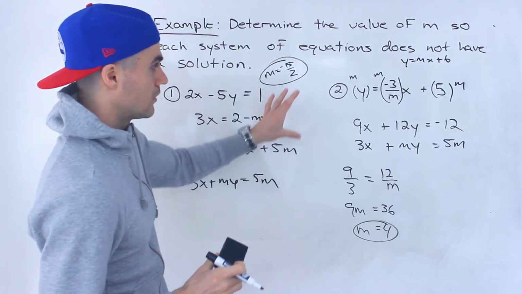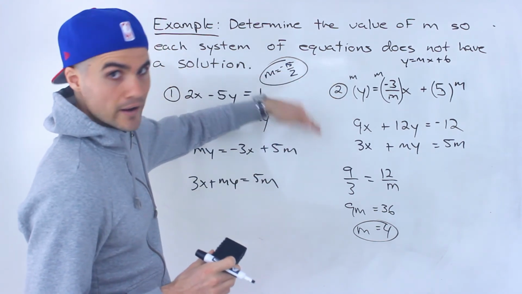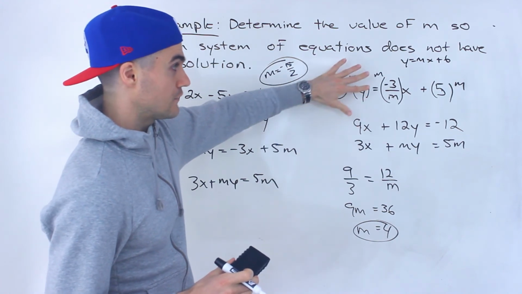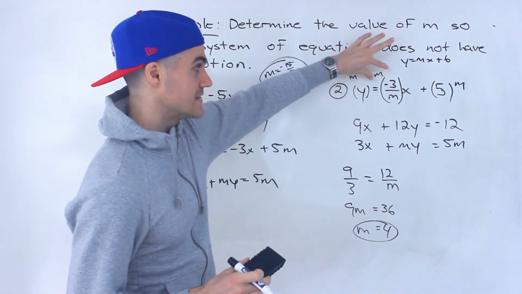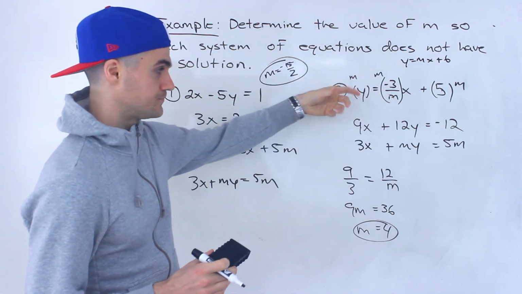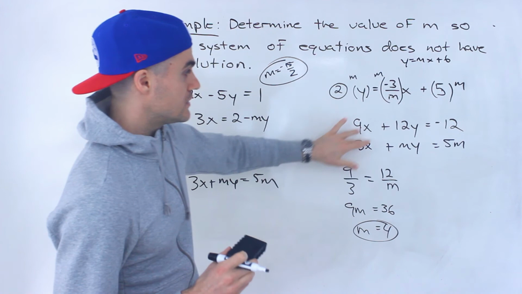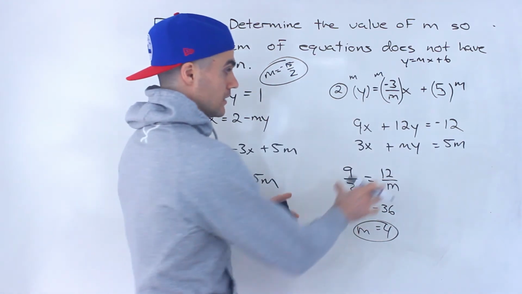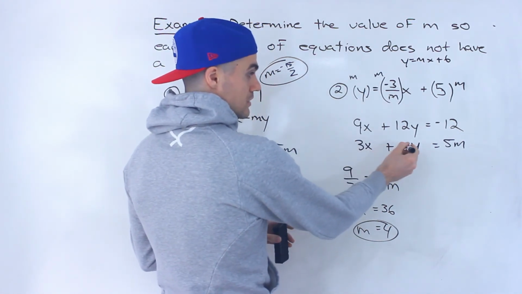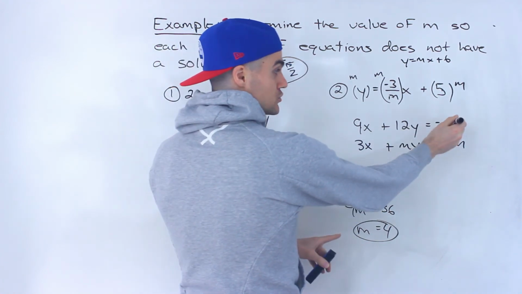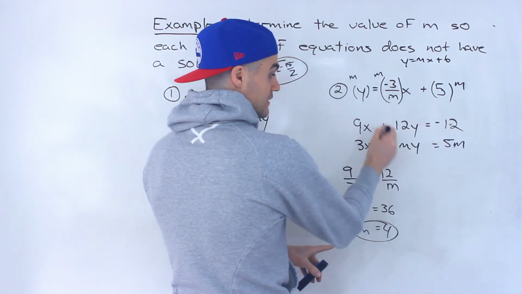So either you're taking the lines, putting them into y equals mx plus b form, the slopes have to be the same then. And then if the constant that you're looking for is in one of the slopes, then you can figure it out like that. Or these ratios have to be the same. Now, the ratios of the leading coefficients in front of the variables have to be the same, but if it doesn't have a solution, then this ratio has to be different than this one.